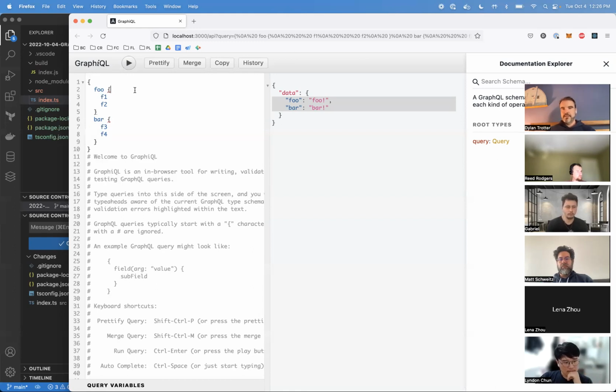So this is for queries. You can also have mutations in GraphQL. Queries and mutations by convention: the idea is that queries don't really change state on the server. Mutations do change state on the server, sort of like GET and POST. That's just a convention, right? You could do whatever you wanted in a GET. You could have a GET that deletes your user account, but that probably would be a bad idea.